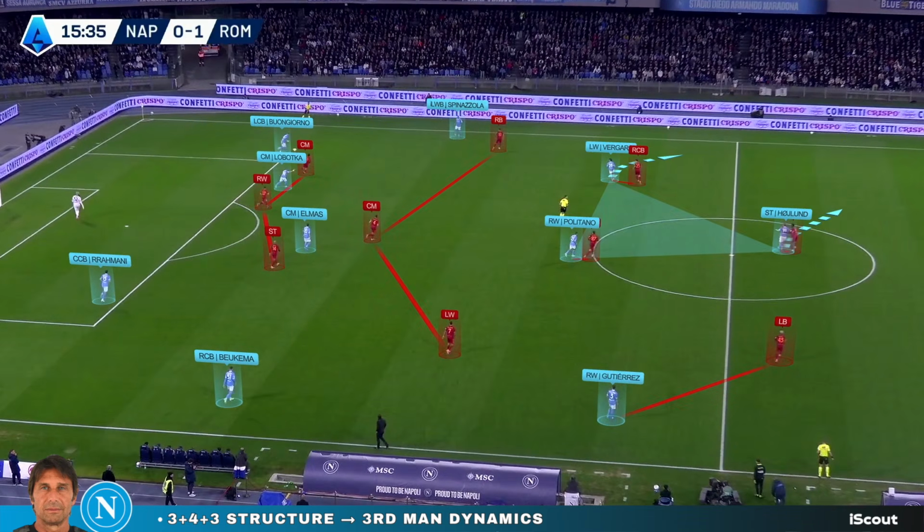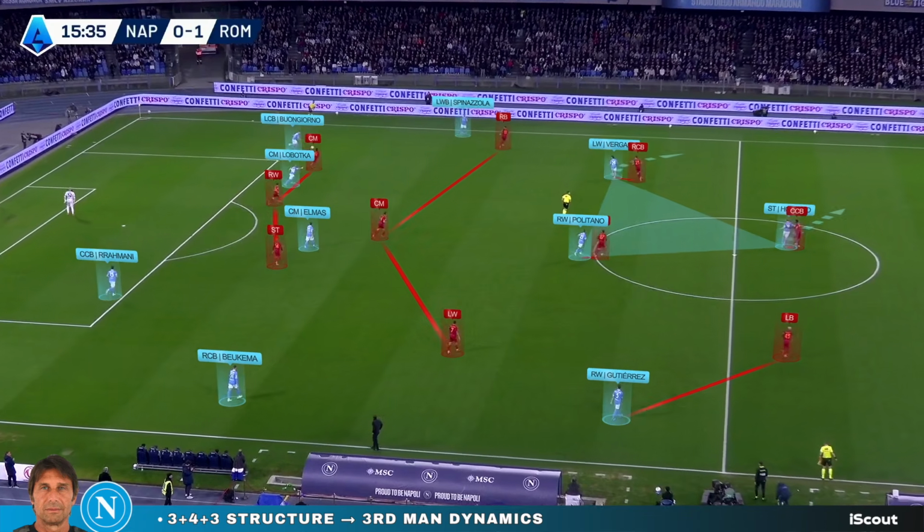In the front line, a clear pattern emerges. The winger initiates an inside-to-out movement with the specific goal of dragging the wide center-back out and creating space inside the central corridor. Meanwhile, the striker positions himself as a frontal reference, ready to receive the ball and link up play between the lines.